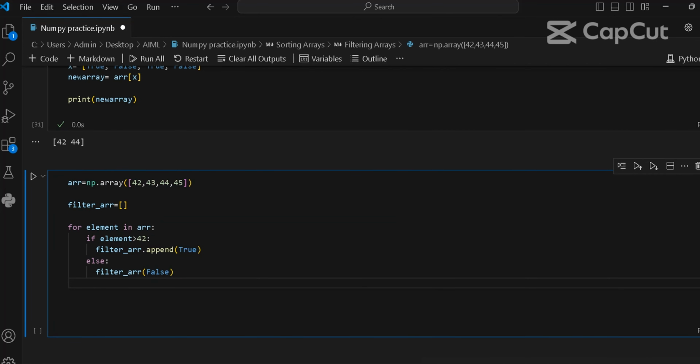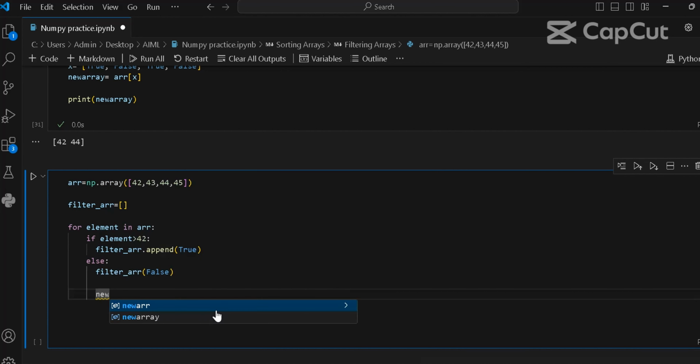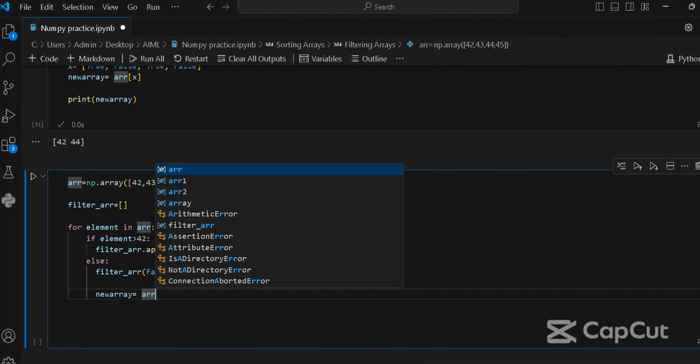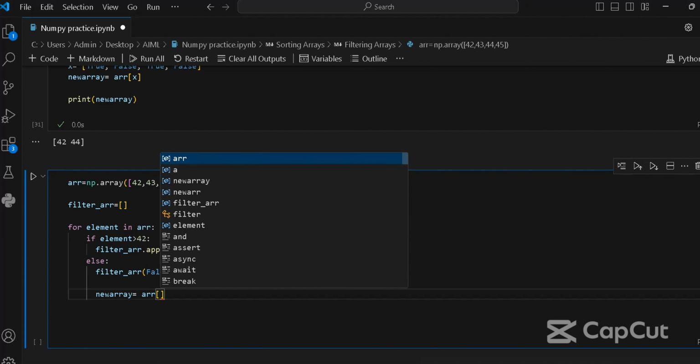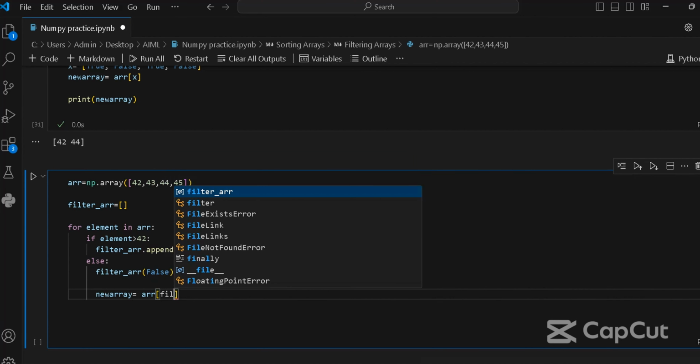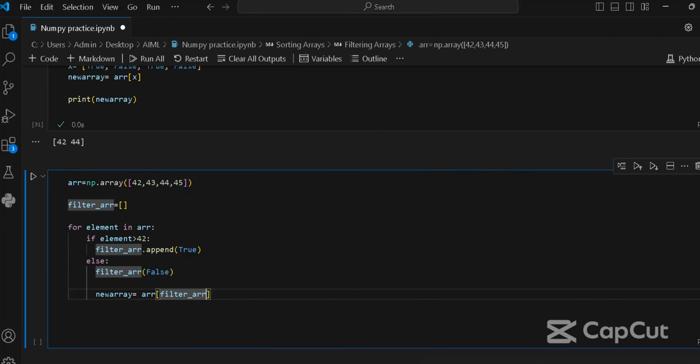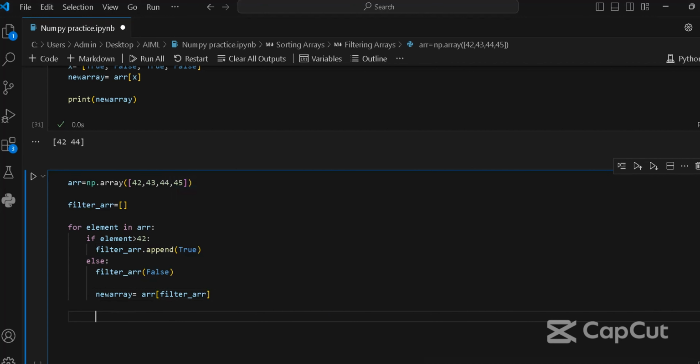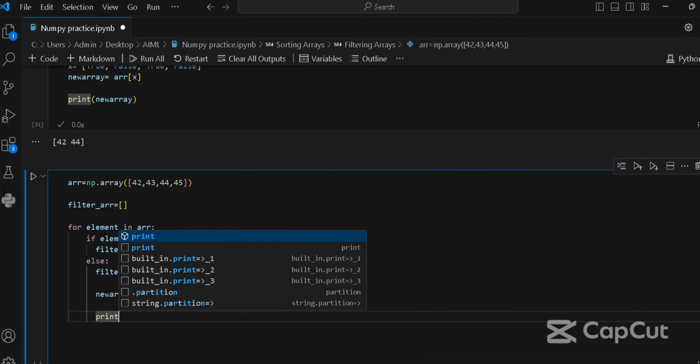Now we will store this filter array in a new array. We will write: new array is equal to array filter, and now we will print this new array.